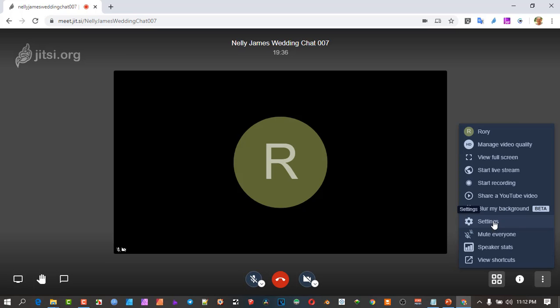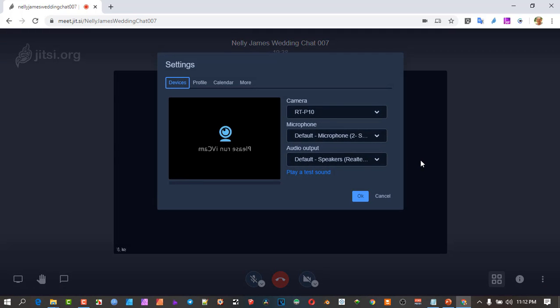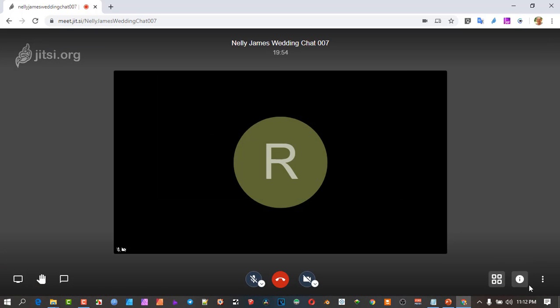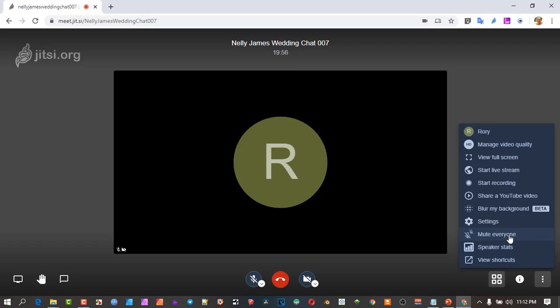Then under settings, if we click there, the same thing happens here. We have the ability to see what we had when I clicked on that top, when I had my name there. It's pretty much the same settings, just with different dialogues. So it's got the audio output, microphone, and the cameras that have been used. Okay, and then we get close to the end.